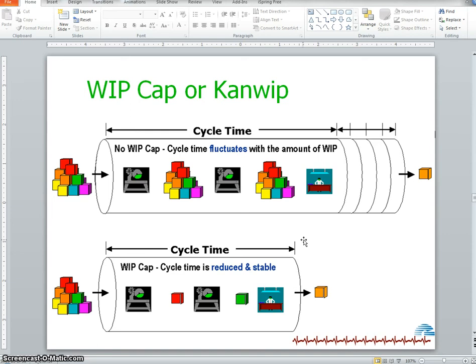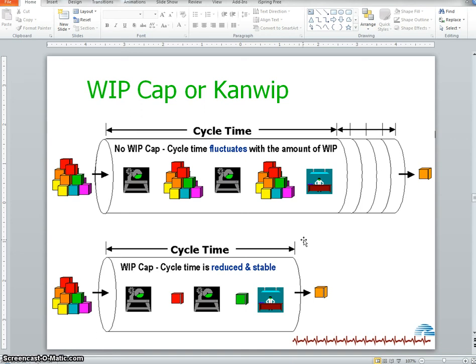So we all probably know people who start a job and finish a job before they start another job, and things go fast for them. And then if you're like me, you've got the honey-do list at home that's got a whole lot of projects listed on the refrigerator. If you try to start all of them, then what happens is you always make a little bit of progress, but nothing ever gets finished.